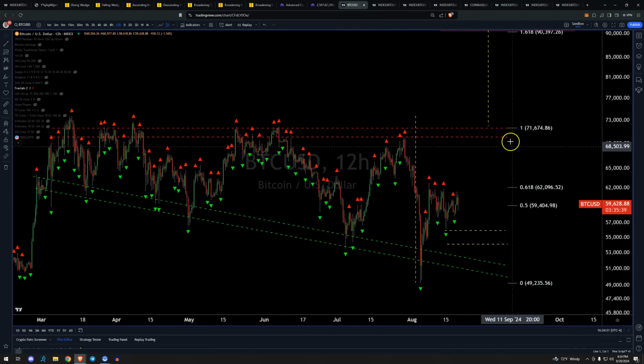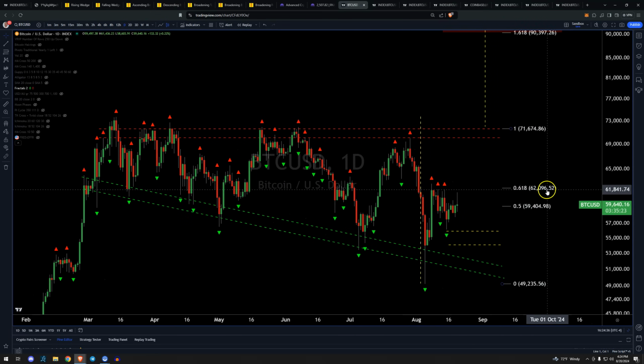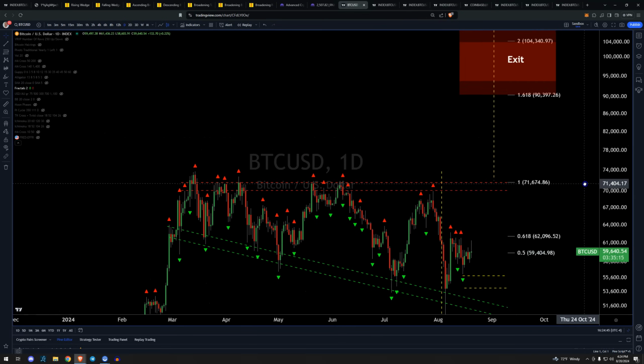After the breakout, I would not look or think about looking at fractals here. As you can see in the range, they are useless. They're giving you signal after signal after signal. That's not what they're for, at least how I want to use them. I want to use them past 72, okay? So we know where we're adding, we know where we're subtracting, and that should be your plan.